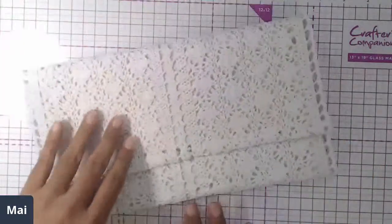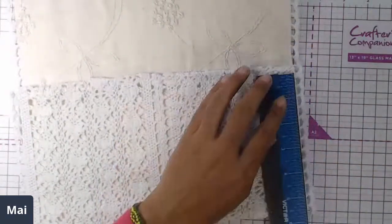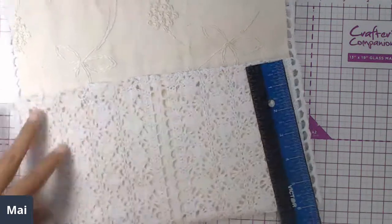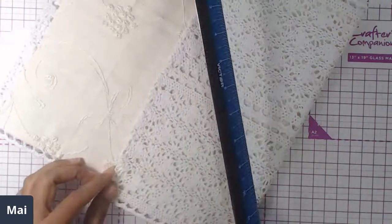Okay, so we're going to go up this way. Now, for those of you that got this kit, because I know Evelyn got the kit, it's up 6 inches. That is what I did. I'm going to move this one just a tad bit.